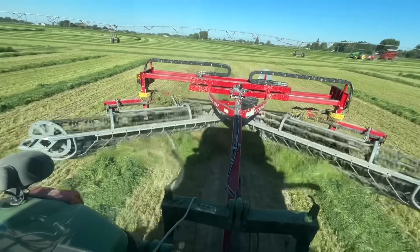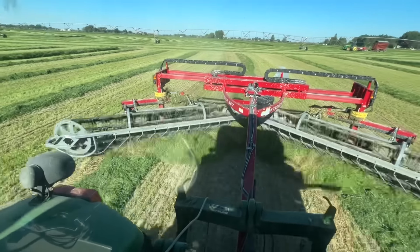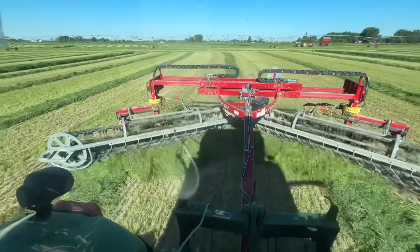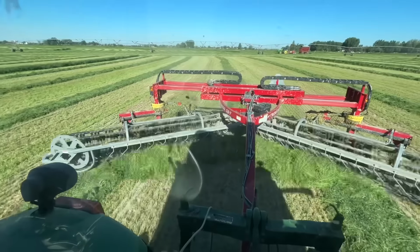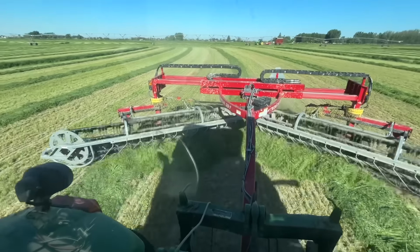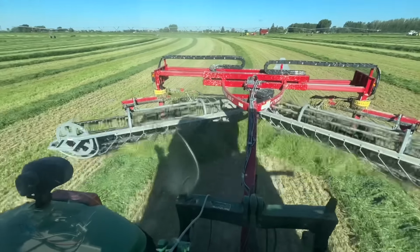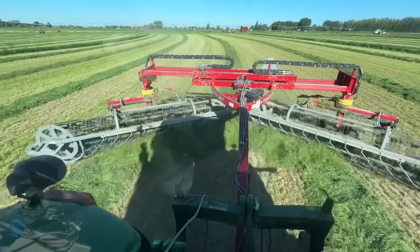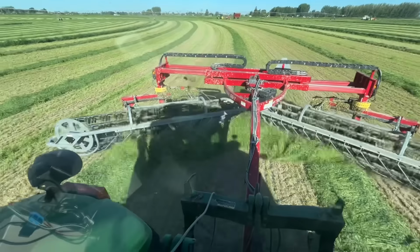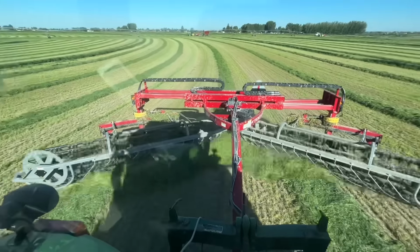I rake at about 6 miles an hour. I can go faster, but the hay, since we're silaging, our hay is still pretty wet. It has to have enough moisture to go through the choppers and into the bagger. So it's still pretty wet, and that's why we didn't even rake first crop, because the hay was so wet and heavy that this wouldn't even rake it. Because if it's too wet and heavy, the baskets will just stop and then I'll just push all the hay. So didn't even rake first crops.